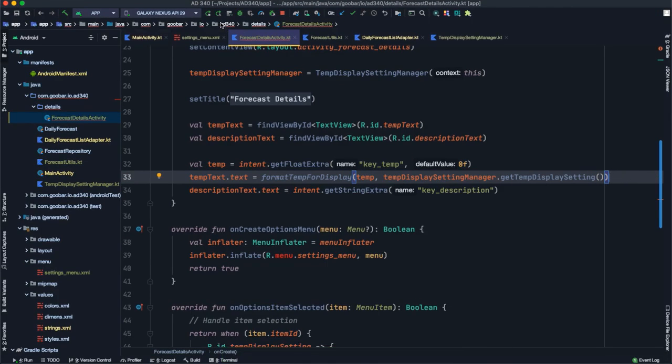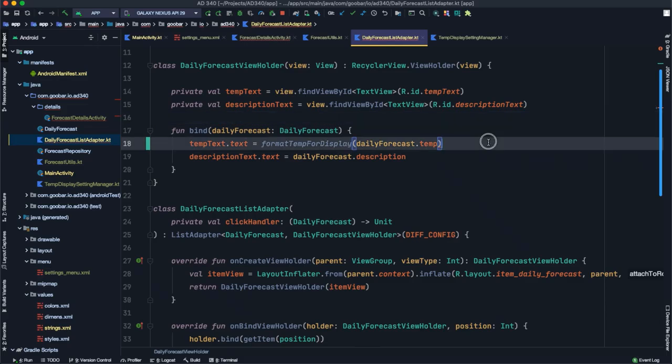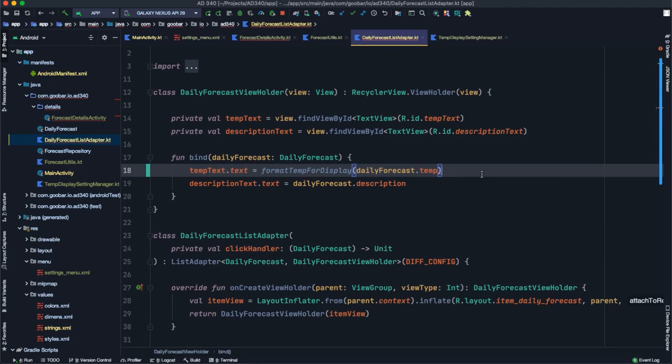And now if we go ahead and go over to our daily forecast list adapter, we'll see that we need to do the same thing here in our view holder.